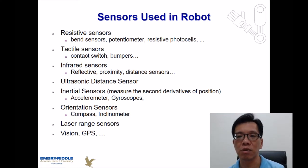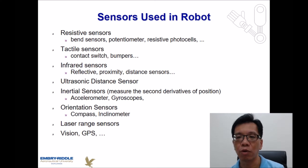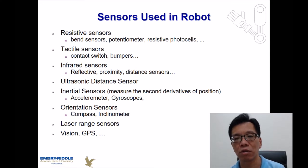We can use resistive sensors, like we can detect the bending of a joint. We can use tactile sensors. It may be resistive, it may be capacitive, it may be other types of sensors. We can use infrared to detect the distance between two objects, or use an ultrasonic sensor to do the same thing. In order to detect motion, acceleration, velocity, those kinds of properties, we can use inertia sensors or other accelerometers.